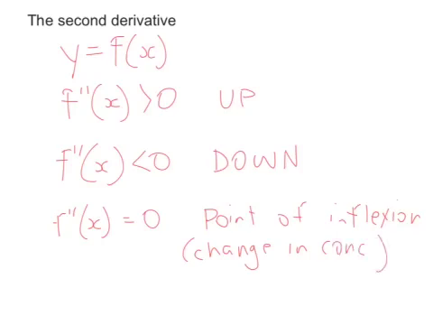It's much like those turning points that I talked about on Friday, where a stationary point, where the first derivative is 0, is normally a turning point, but not always. It's the same here: if our second derivative is 0, that's normally a point of inflection. It normally means we have a change in concavity. It's almost like where a concave up part of the curve connects to the concave down section, but that's not always the case. So it typically is, but not always.